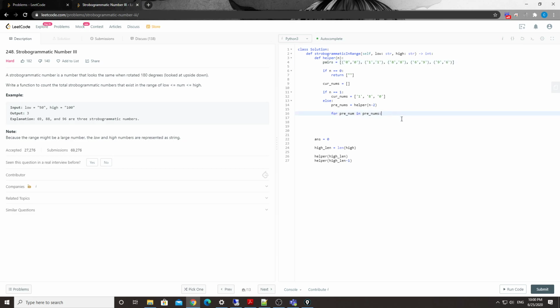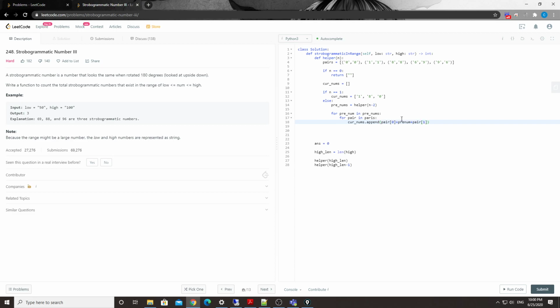So for each previously calculated number, and for each pair in pairs, we just append to current numbers: pair 0 plus the previous number plus pair 1.